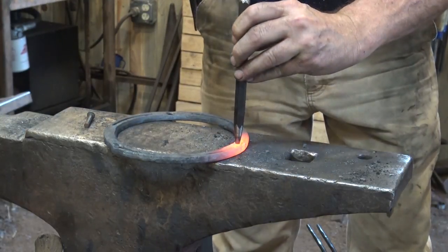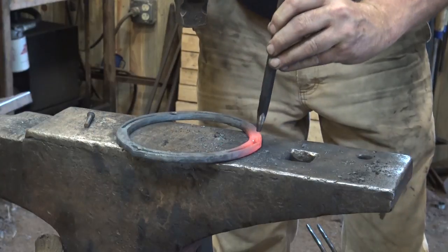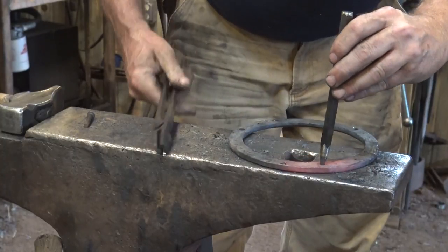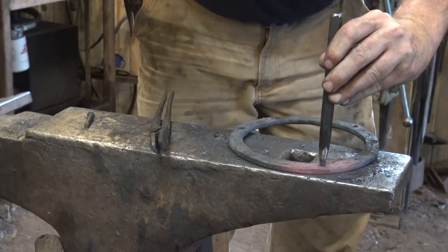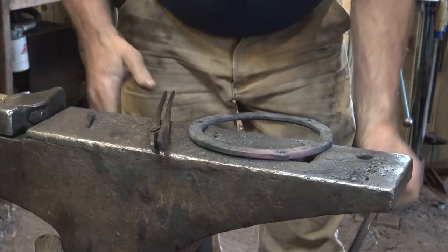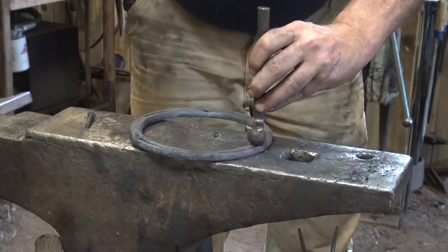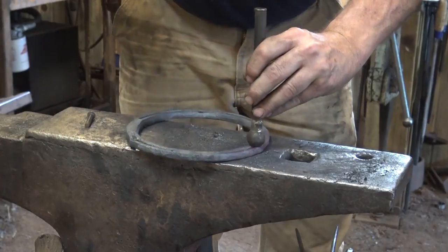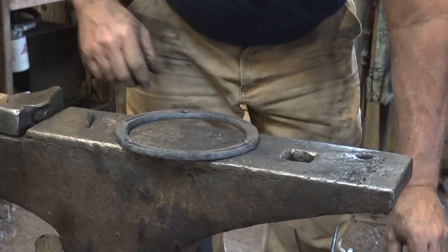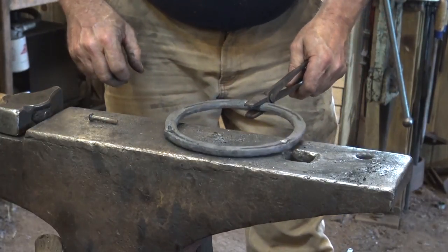That crease and nail hole is shifted a little to the outside, so I'm trying to bring this punch further in, get it more centered on the ring. See if there's enough heat left. Give it a little countersink. The rivet will also fill up that crease a little bit on these, so you need even less material than you do on the flat side. Okay, that's going to work just fine.